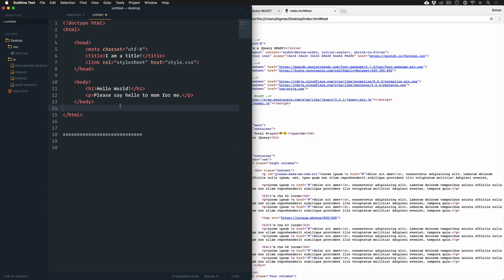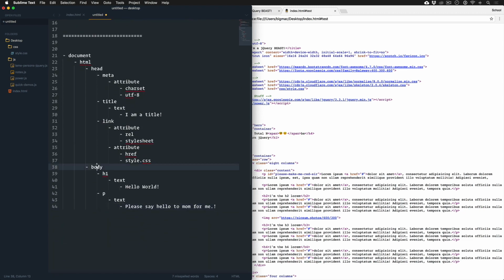Now, the DOM would be, imagine you were going to take this and turn it into bullet points, literally a visual representation, a map.